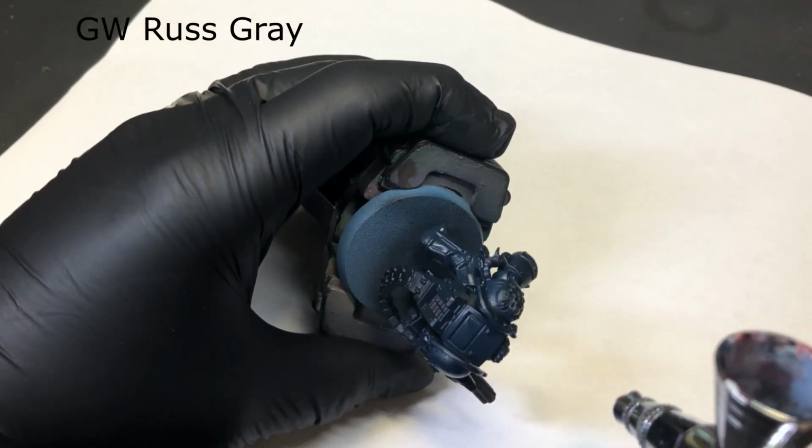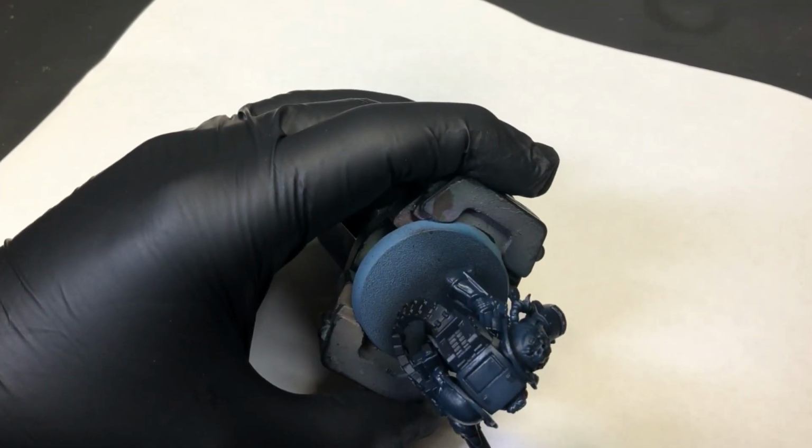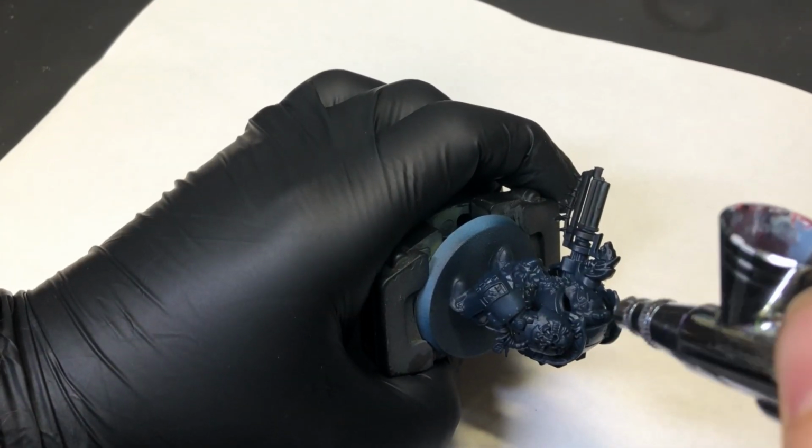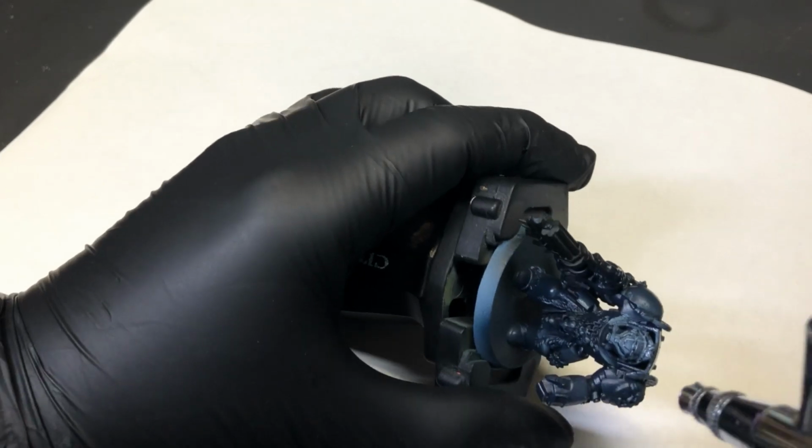Alright, moving up to Rust Gray, this is going to give him that Spacewolves feel. We're not going to do an all-over coat with this. We're just going to be selective about where we put these highlights to give them that Spacewolves coloring.